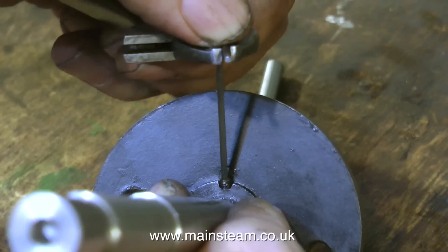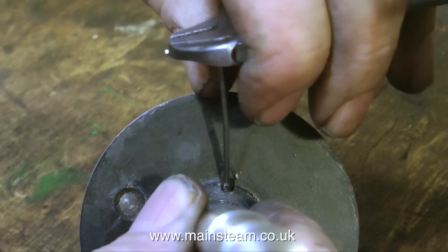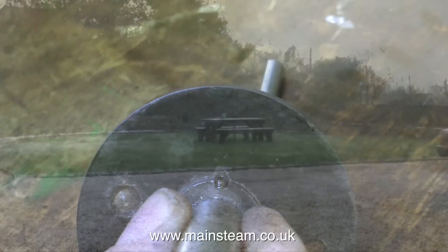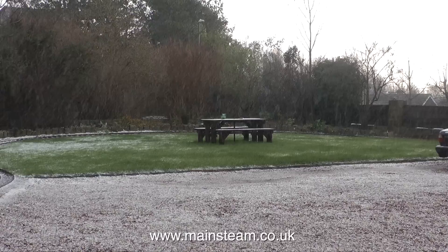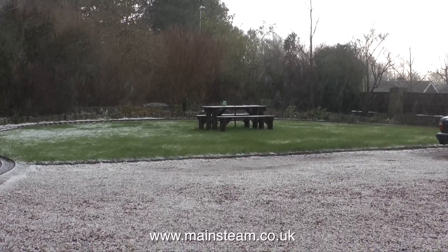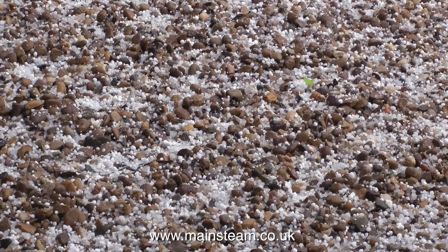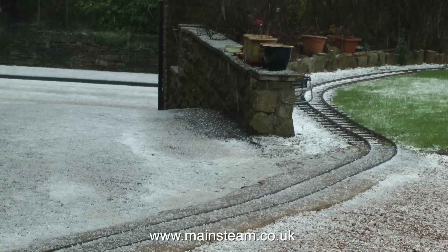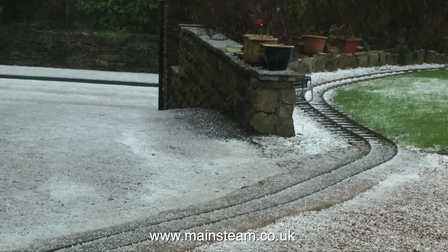A viewer keeps asking me why I don't machine the crank web to a counterbalance type bob weight shape. I'm fully aware of the reciprocation cancellation — that's a good term — of a bob weight, but I really can't do anything about it. I'm trying to keep the engine as near original as possible; this is a restoration rebuild, not a new rebuild and redesign. Furthermore, the weather is still very bad outside and most unsuitable for being out there with an electric power tool sanding the mahogany cladding off the cylinder — I would at least have the choice of hypothermia or electrocution.